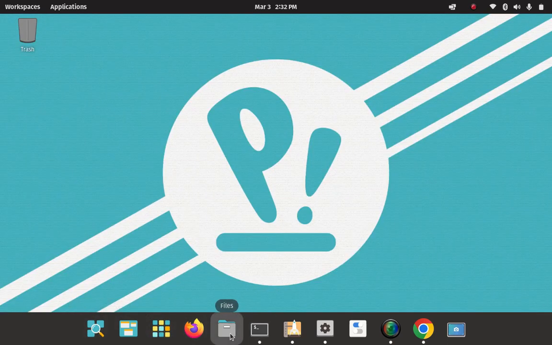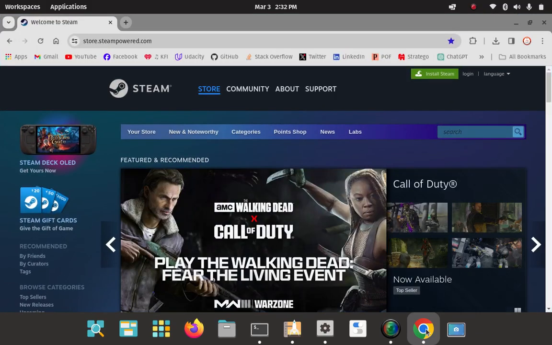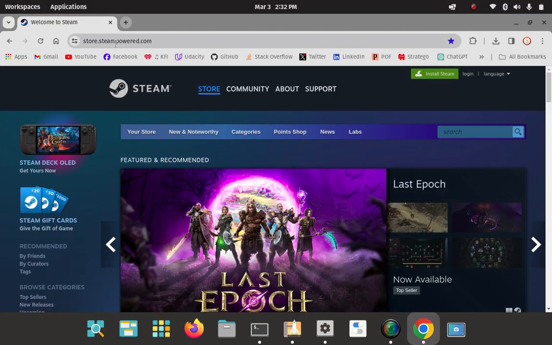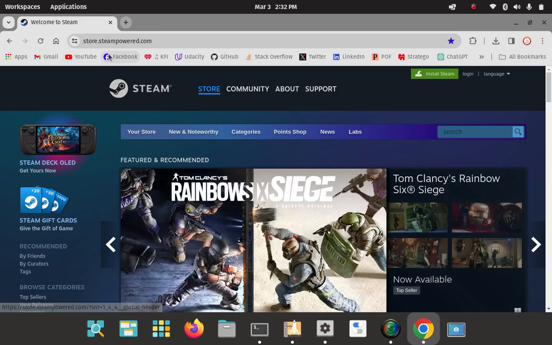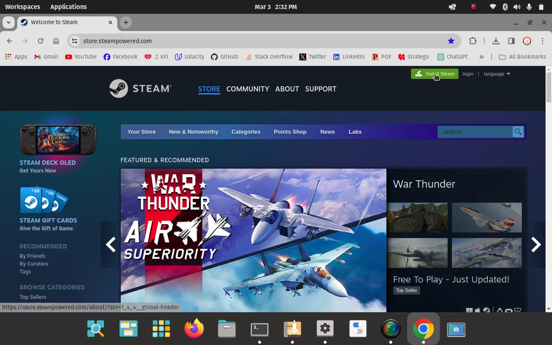And we checked everything. I think I'm all good to go to the next step. So I'm going to pop open my browser. I'm going to go to the Steam page here. This is their home page, store.steampowered.com. Okay, there's a few buttons down here, but you can also do the same thing from right here.